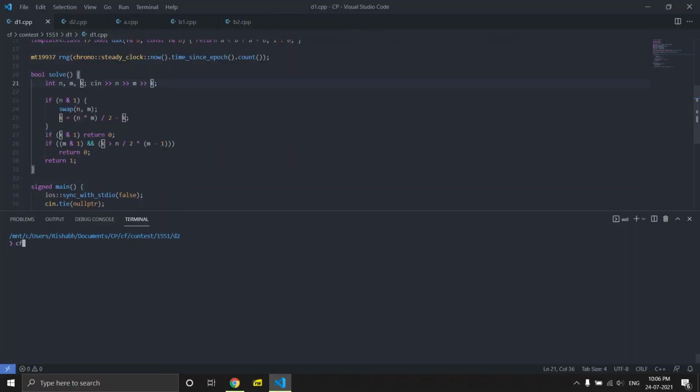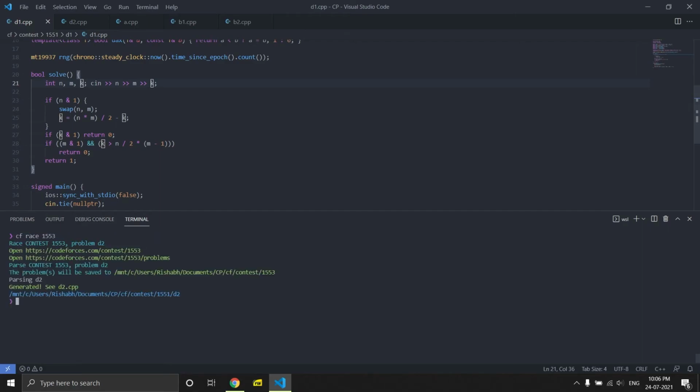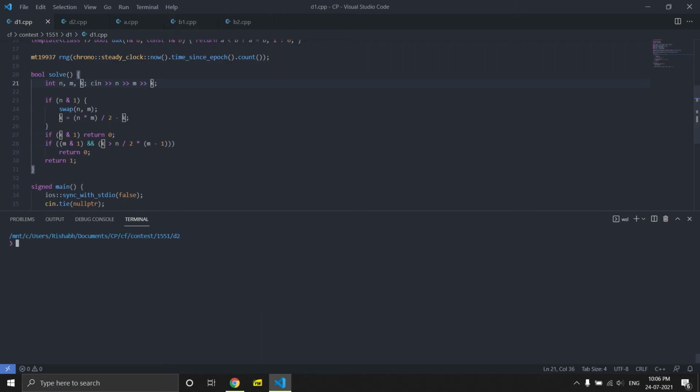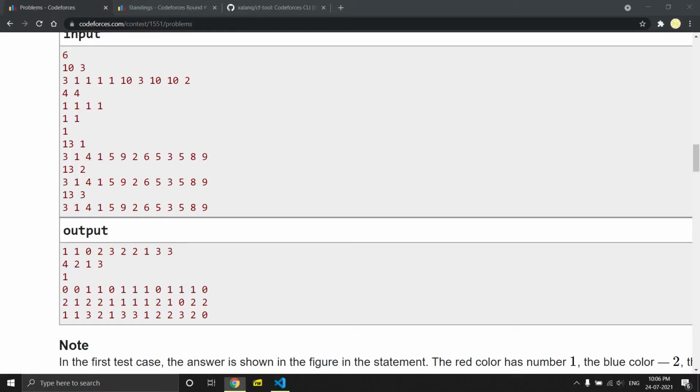Yeah, there's a command called race, with something like this. It downloads everything and then generates your template and all. And currently I'm on Windows. I usually use Ubuntu. I just bought a new laptop, so I haven't set everything up. So on Ubuntu, currently I'm using WSL, so that doesn't work. But if I run it through CMD, it will also open the problems page when the contest begins.